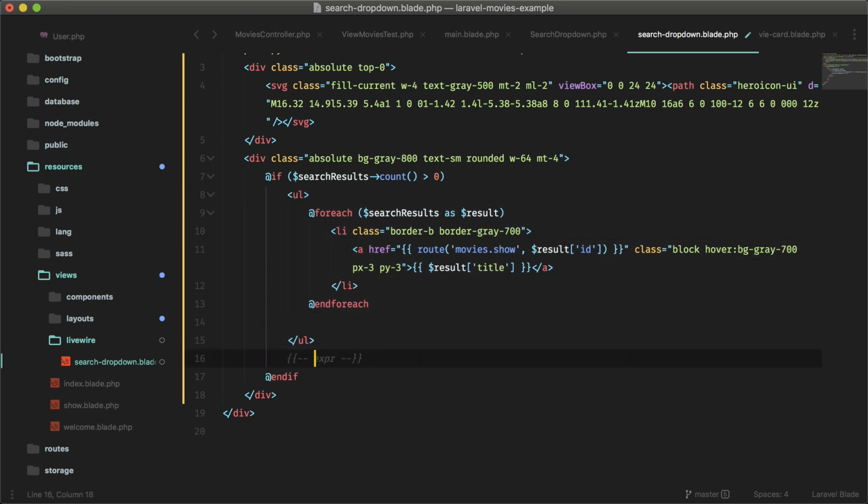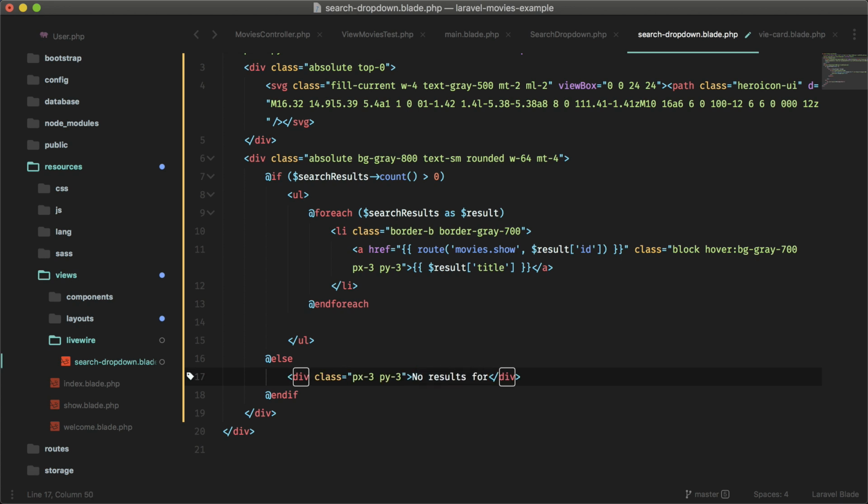Okay. And then we can put an else clause in here for the no results. And let's just do px3, py3, no results for, and let's put this in quotes, and say search. Okay. And that should work.